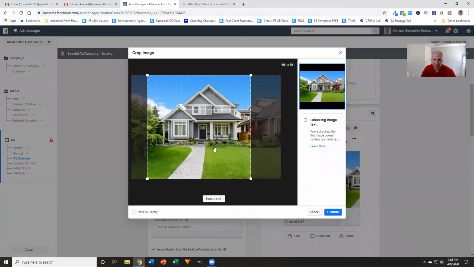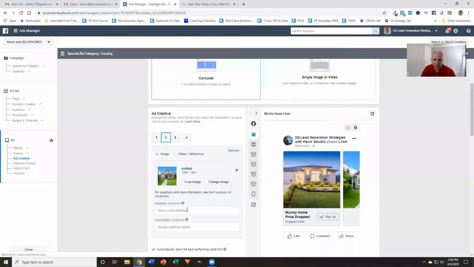Again, I can crop it to make sure what I want to show is actually showing. And then I can put this one was Taylorsville price dropped. And then I could say that this one reduced 20,000.